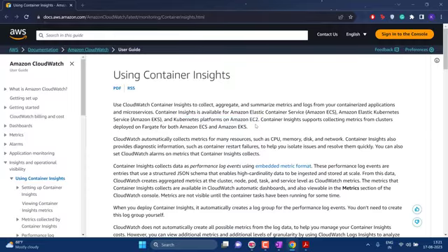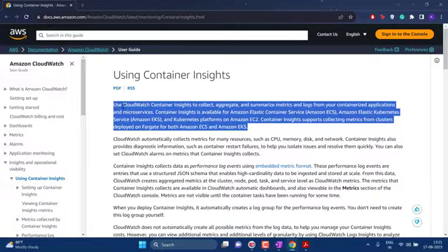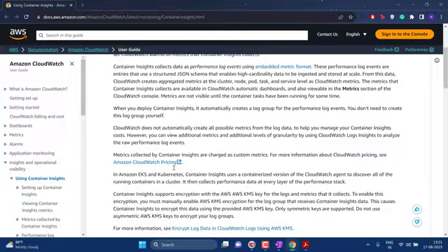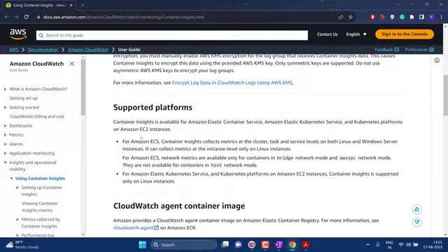Okay, so if you look at this, it does provide for EKS, but nowhere is it saying it supports on-premise EKS anywhere in this. Okay, CloudWatch automatically collects metrics for many resources, and so on. Okay, so if you go here, it shows supported platforms. What are the supported platforms?